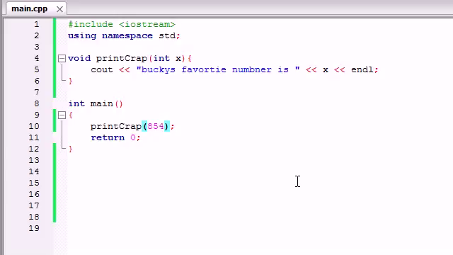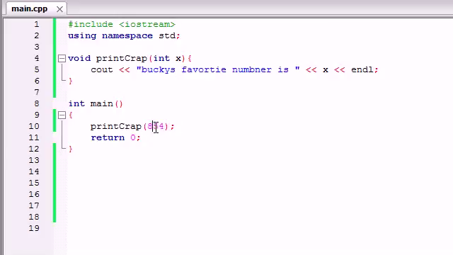So again, what we did is we created a function and it needed an additional piece of information, which was an integer. And since it didn't know the value yet, it just went ahead and set it equal to a variable. Then later on in the body, whenever it came across that variable, it knew whatever value you told it to substitute for x, that's the value substituted for x.